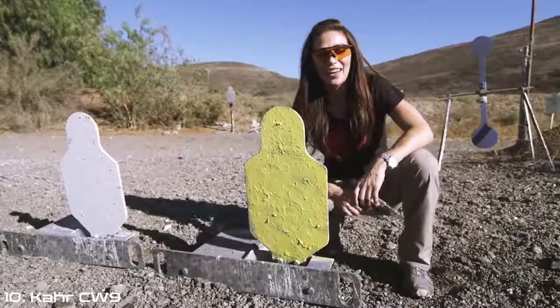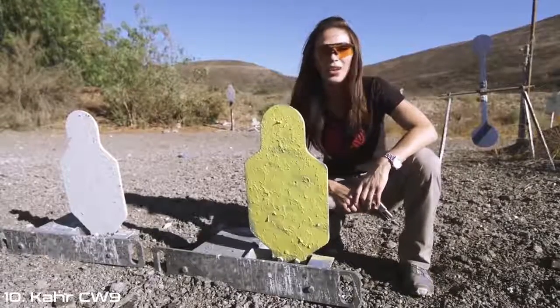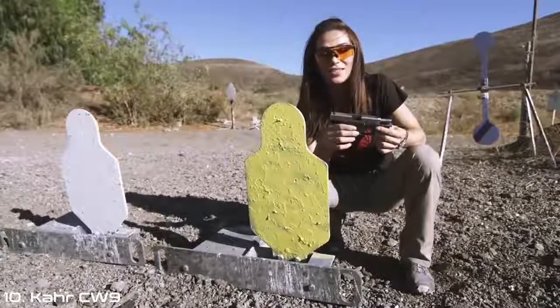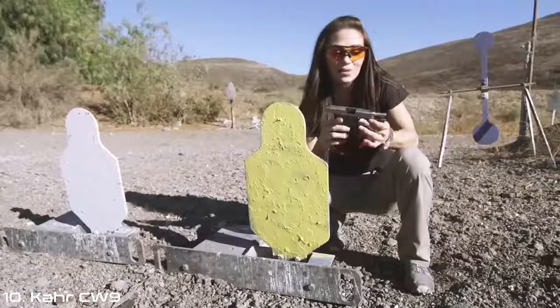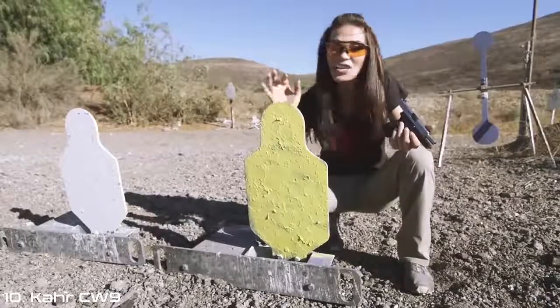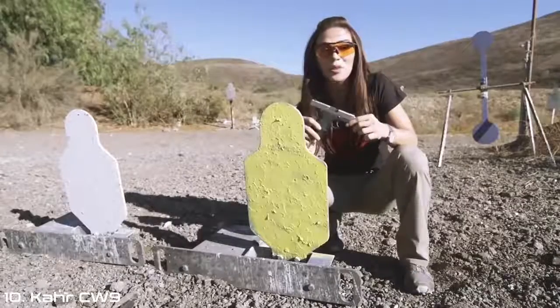Down here at the range today, I just learned a new technique from the father of the .44 Magnum, Elmer Keith, which is called shooting out of the notch, which allows you to make really long distance shots and still have an extremely precise sight picture. So I brought my CW9 down, and with this little gun, we're gonna shoot this little munchkin at 200 yards up in the hills, applying this technique, and hopefully we'll make the shot.